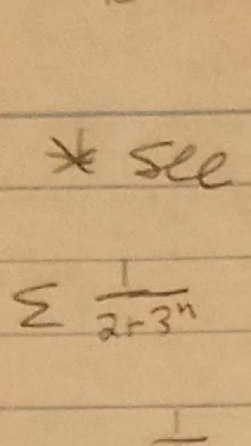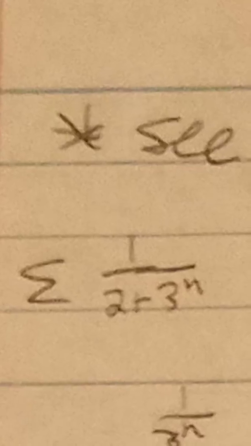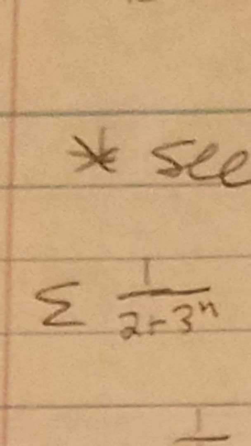What do you do with that? Well, before you just balled up and cried and gave up on the problem, it's going to be really easy though. Very, very simple way to do this. So you have the summation of a sub n. You want to compare it to something you know the convergence or divergence of, b sub n. In this case, what would it be? Well, obviously this looks a lot like 1 over 3 to the n. So you would want to make b sub n equal to 1 over 3 to the n.